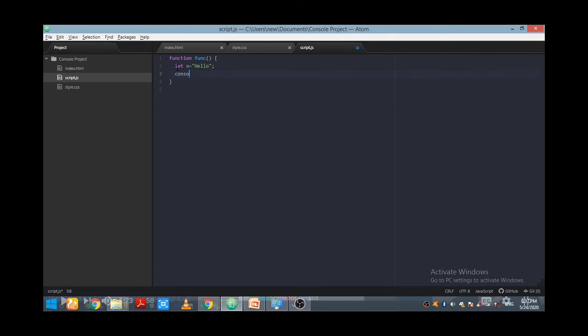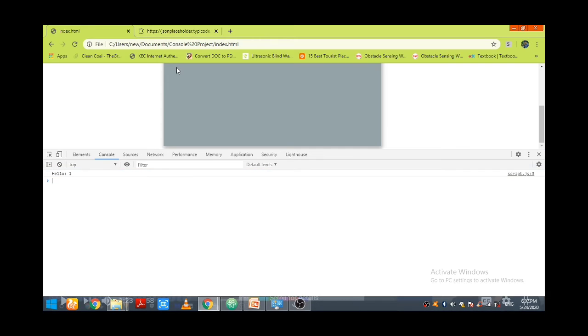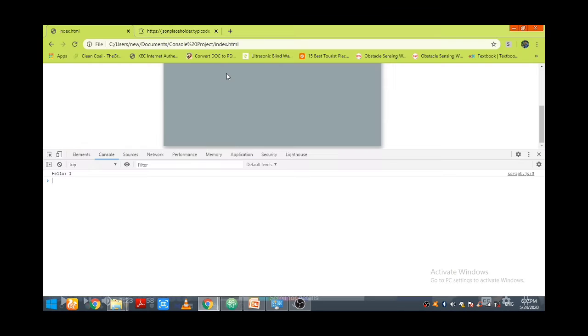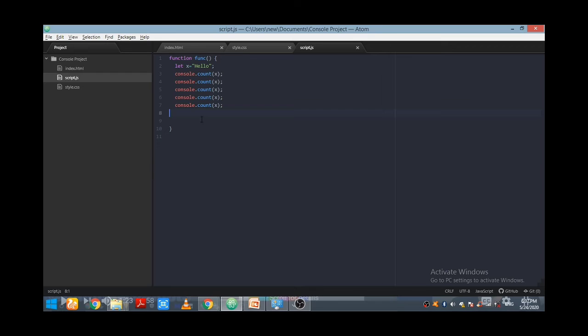The next thing that I'm going to discuss is console.count. This method just counts the number of times a particular variable or value is called. For example, here x is called 5 times, so it's displayed as 5 in the console. We'll just remove that, and go to console.warn and console.error.